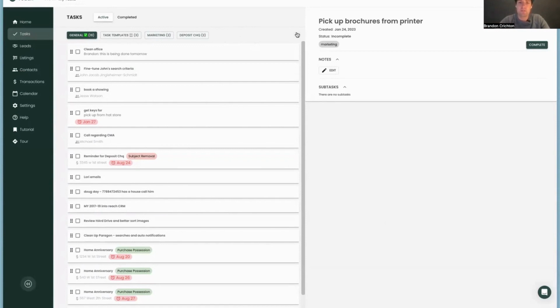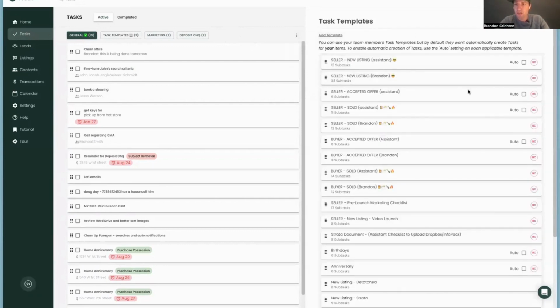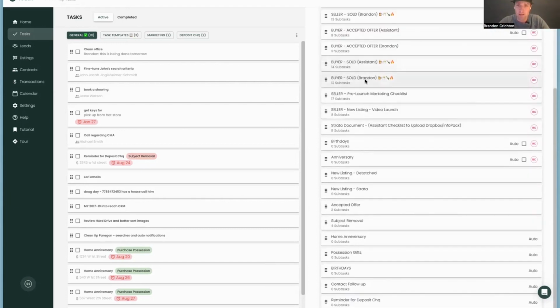And so inside these three dot menus here, if I click on view task templates, these task templates are, if you've been a Reach user for a number of months, you probably remember what automated tasks were. We changed some of that labeling and terminology. These are now called task templates. And so these are your checklists, right? Anything I do for new listings or anything like that, all of that can sit in here. So if I have new solds, new accepted offers, things like that.